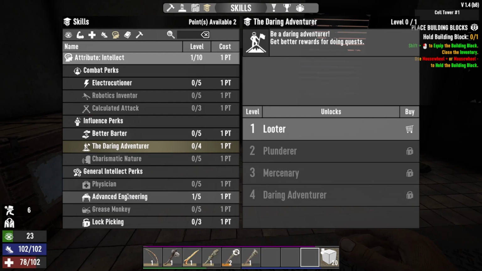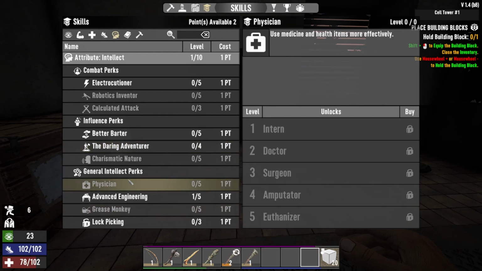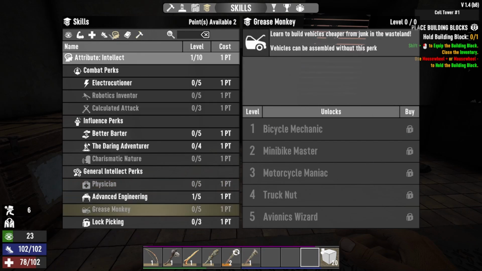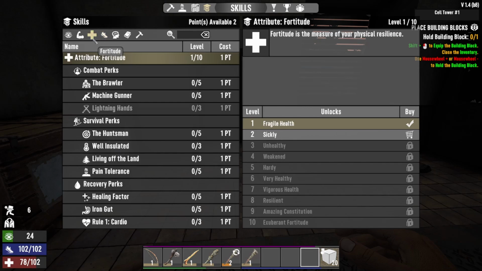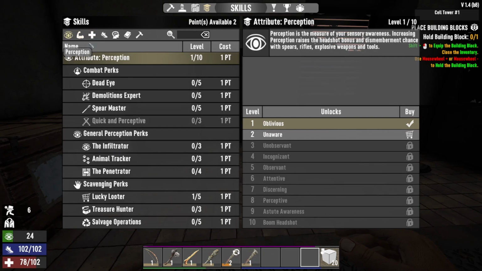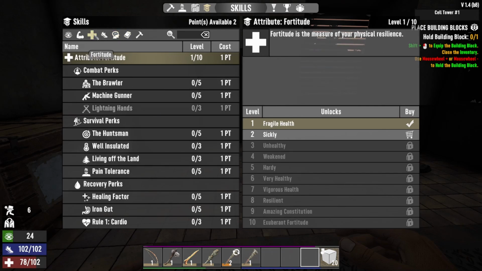We do need advanced engineering though. We need grease monkey. We probably need physician at some point. So it wouldn't be a waste. So we've got nothing in fortitude, nothing in agility, 1 point in strength, 1 point in lucky looter, in perception, and 1 point in there. So the least we can do is put points into the ones we actually want to go into.